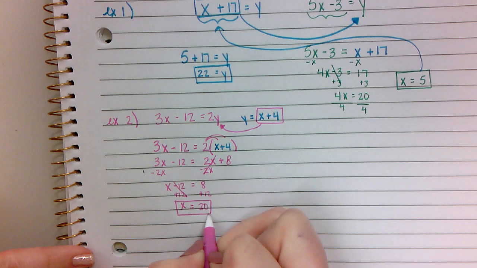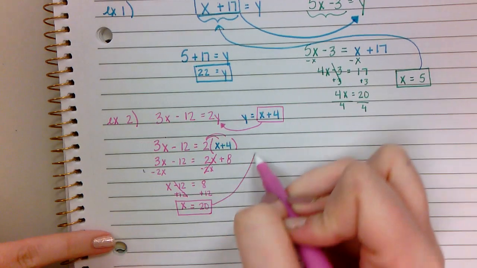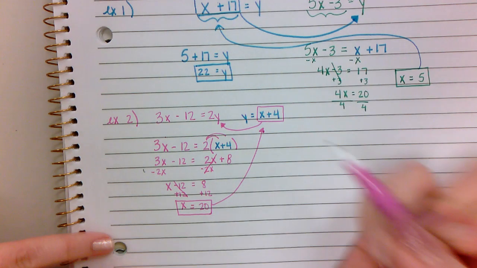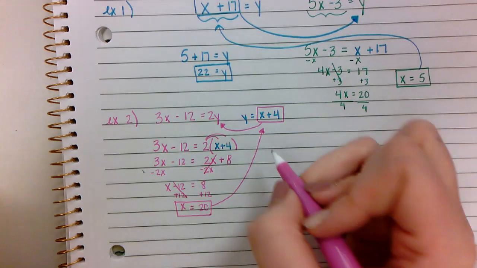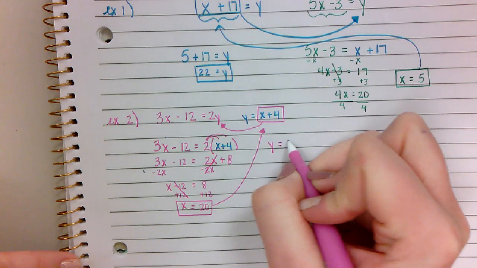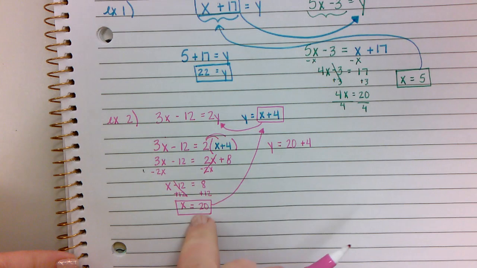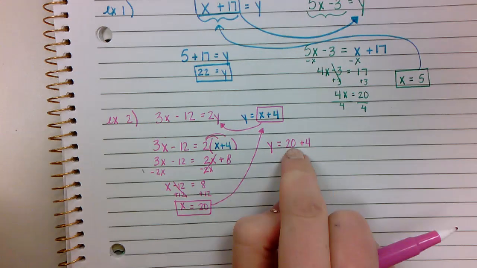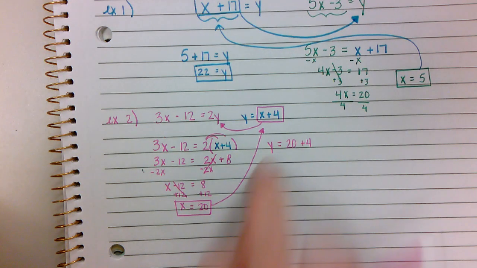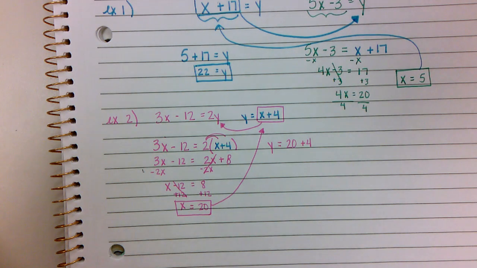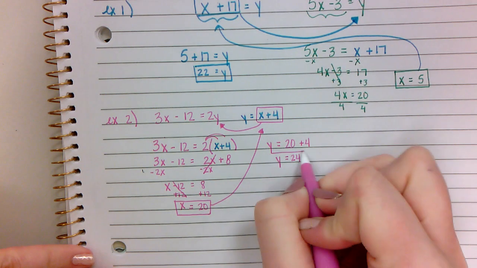So now that I know what my x value is, I'm going to take that and I'm going to plug it into this equation, the other one that I did not use. Also, it's much simpler. And say, okay, well, if x is 20, now I can solve for y. I can say y equals 20 plus 4. Because you see, I replaced the x that I now know with what I know it is. It's 20. And so now if I know what the x is, there's only one missing letter, y. And as long as there's just one, we can solve for it. That simplified would be y equals 24.